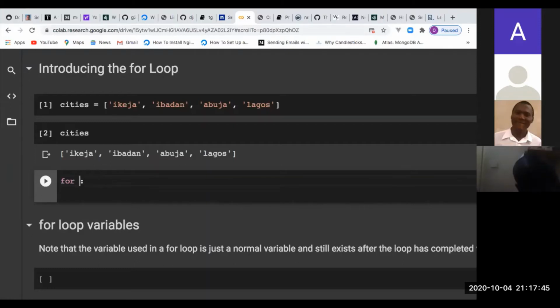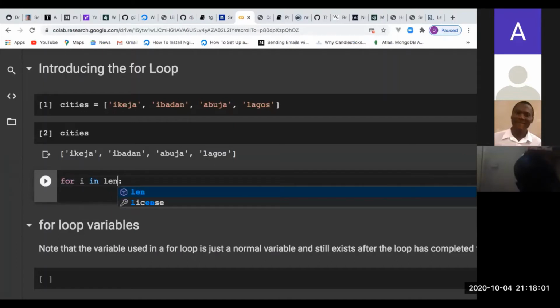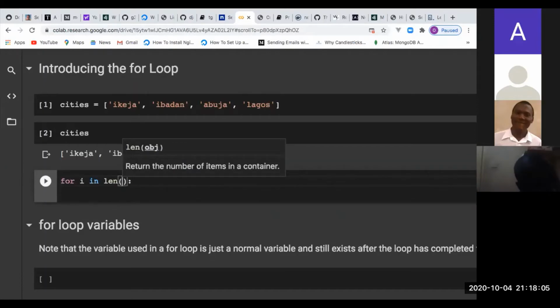Let me say for i in length. I hope we didn't forget this function, length. I want to get the length of my cities.